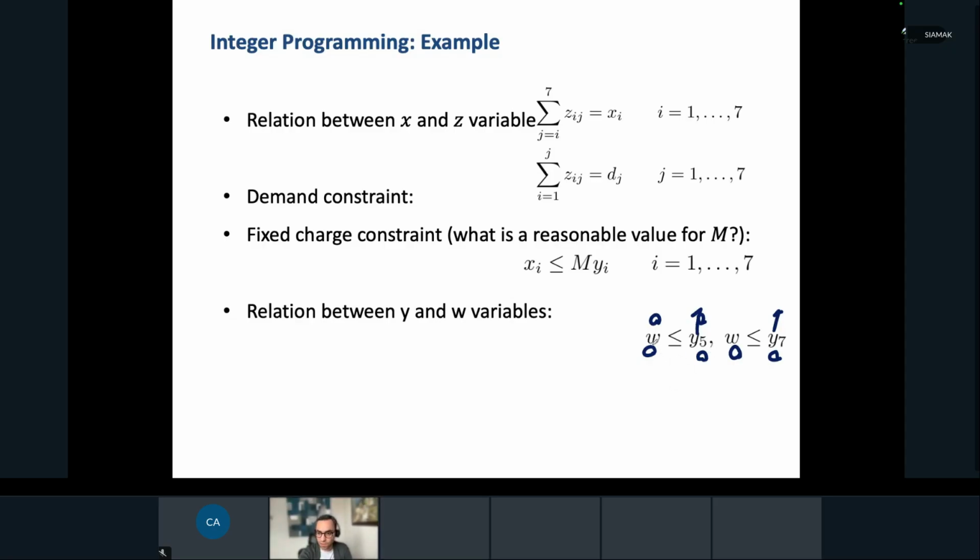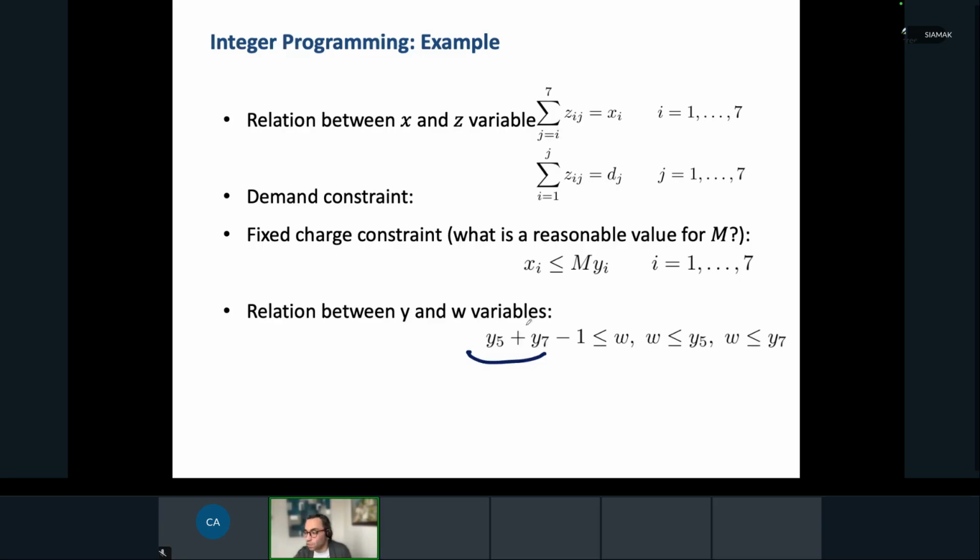Okay? Let me see the chat box. Now we have to add another constraint to make sure that when these two are equal to 1, this W is forced to become equal to 1 as well. So someone wrote y5, the left hand side is written, but the right hand side is not there. So almost it is correct. I can see that someone else also wrote it. So Advait wrote it correctly.